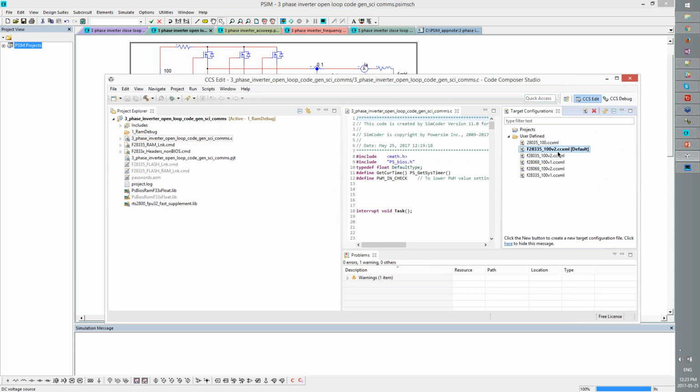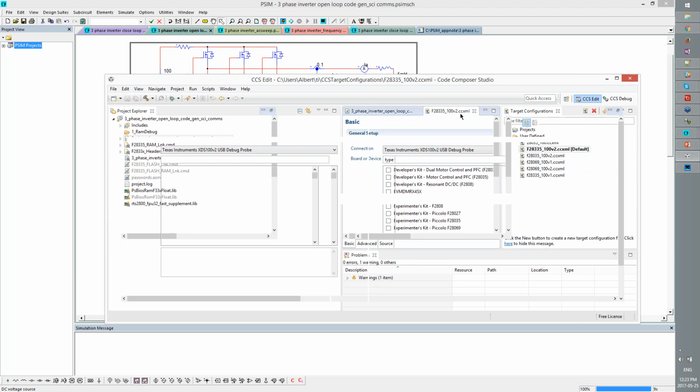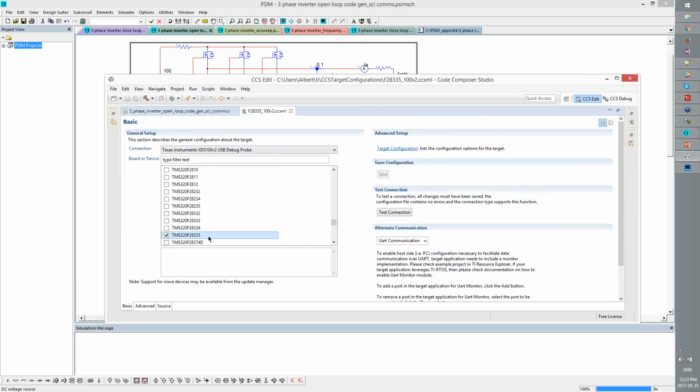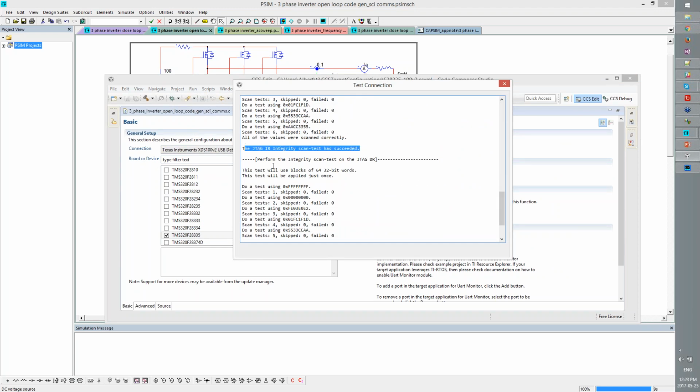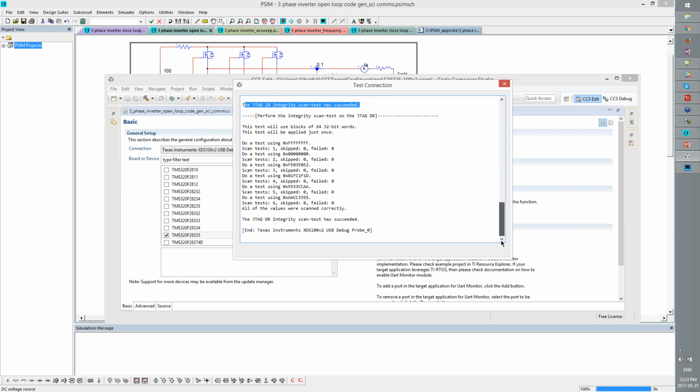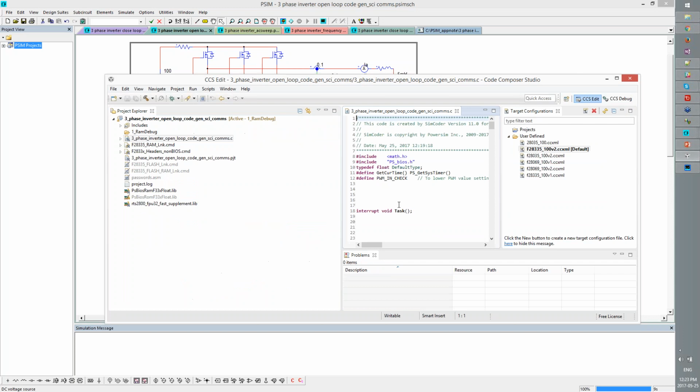If we double click on this real quick and see what it is, I'm connecting to the F28335, I'm connecting over debug, and we can test the connection, and we should get a successful test. So now that's talking to the processor, and if you scroll down, we should see succeeded. So we should be good to go. So we'll close that. We'll minimize that.